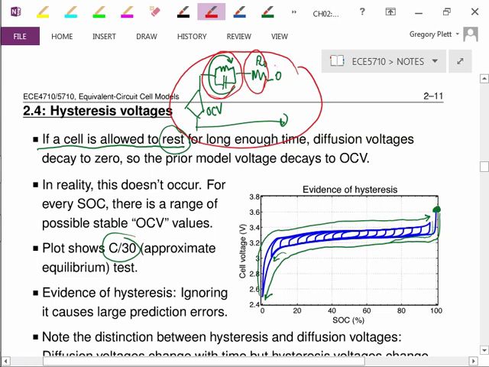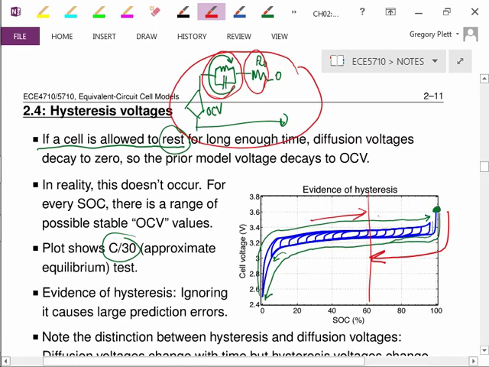So what this means is that the rest voltage of this cell is not equal to open circuit voltage. The rest voltage of the cell, in fact, depends on the history of how this cell was used. So if I have recently been discharging, the rest voltage is going to be lower than if I had recently been charging and I encounter the same state of charge, maybe 60% or something. Whenever we see this kind of phenomena, that's evidence that there's hysteresis in the behavior of whatever we are modeling, in this case a battery cell.